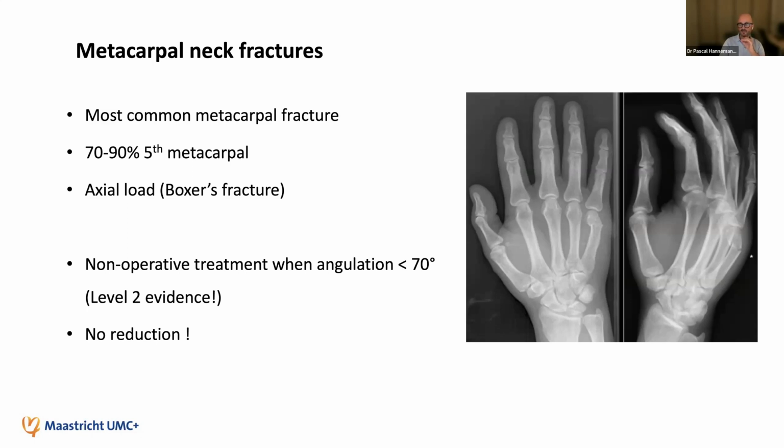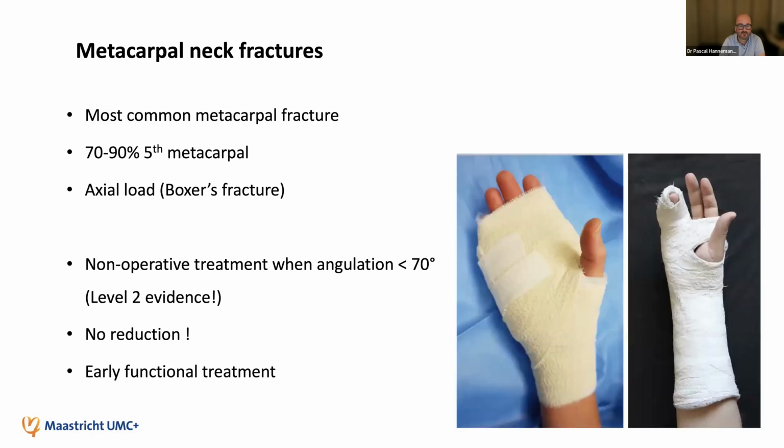Do warn your patients that there might be a different shape of the metacarpal neck. So from an appearance point of view, it might look a little bit different aesthetically, but there's no influence on functional outcome. So we do treat these early functional.